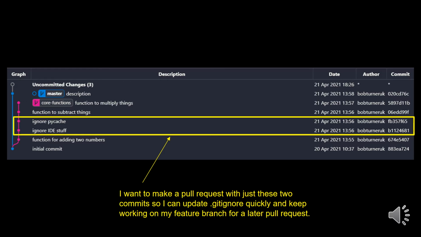So I've created a contrived repository, which is a much simpler situation, because actually one of the most difficult things here is conceptually how you split things up. So this is an example where it's quite easy to conceptually split up the commits into different features. So here I've been working on my wonderful new feature branch, and as part of that I've updated gitignore a couple of times, and what I'd like to be able to do is merge those changes to gitignore and then continue to work on my features.